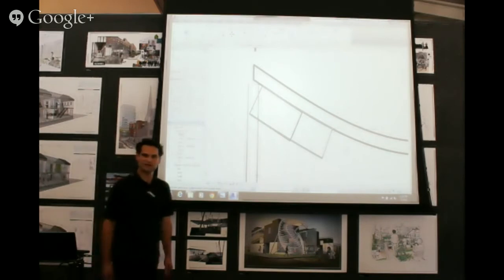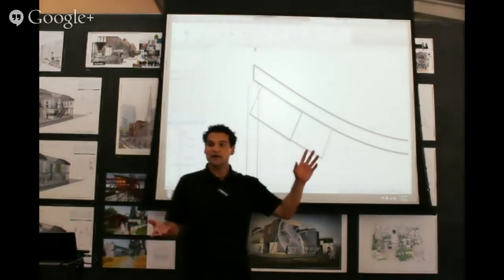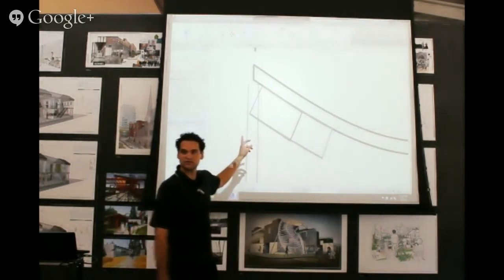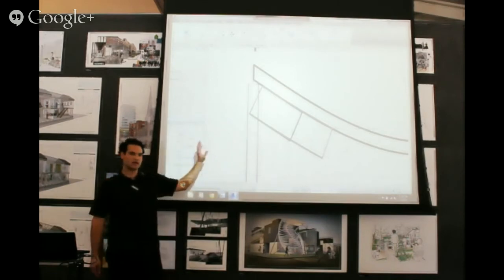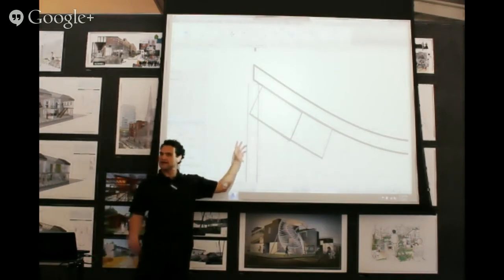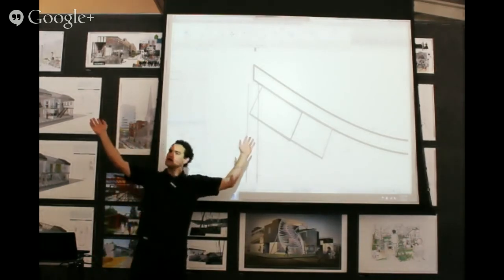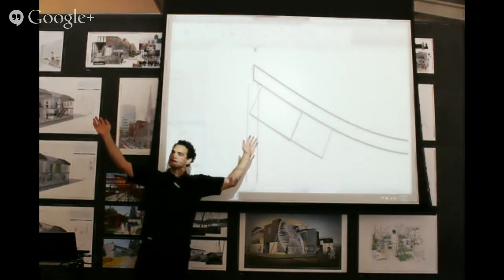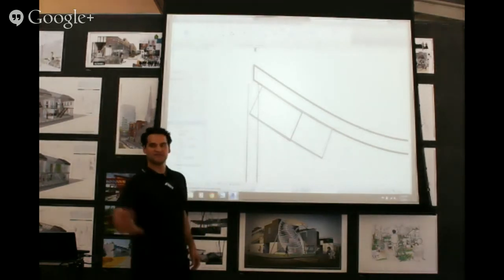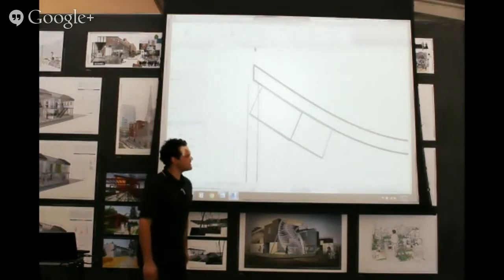Come on, how many people have done this? I've done it. Come on. No one? No one has used the spline tool and estimated anything? No one? Not even a wall? Nothing? No one? Hands got to go up. I've done it. Come on now. Come on. Okay. That's fine. Don't worry. I was there too.